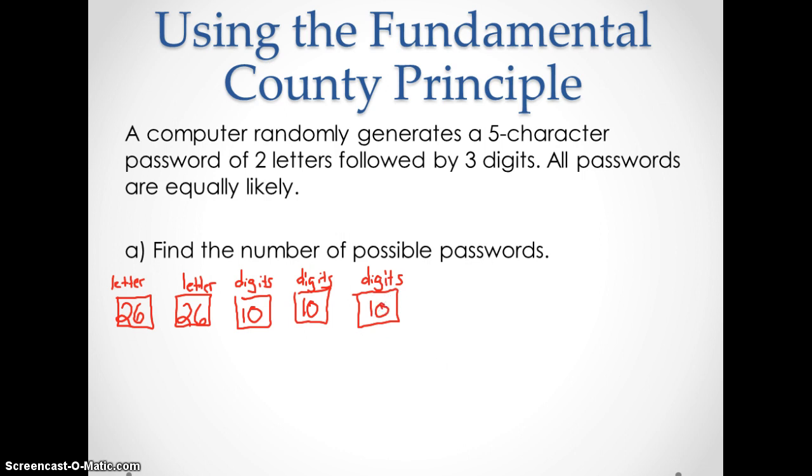And as you've seen with the fundamental counting principle, wow, I just realized I did that wrong. Y'all did not see that. Wow, undo. All right, but you multiply each of those numbers. So you do 26 times 26 times 10 times 10 times 10, and hopefully you got 676,000. So if you have a 5-character password which needs 2 letters and 3 digits, there are 676,000 different passwords you could come up with.